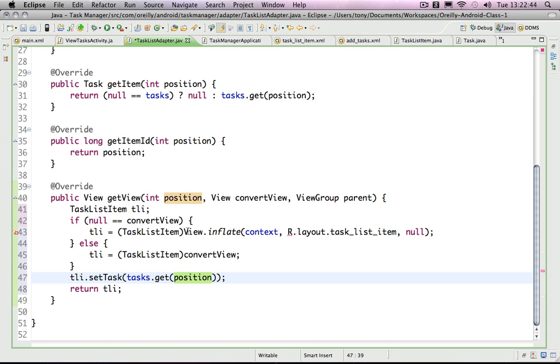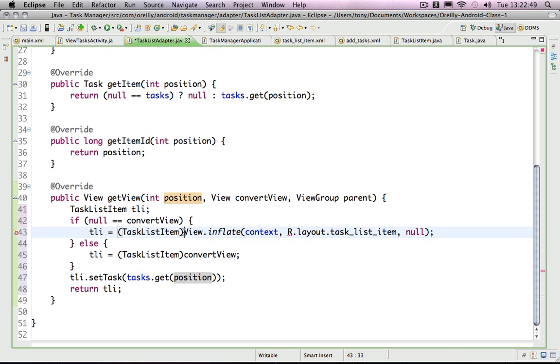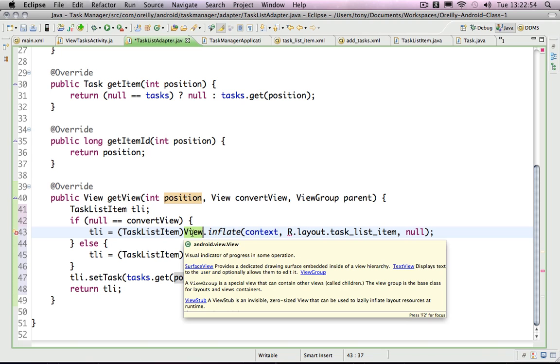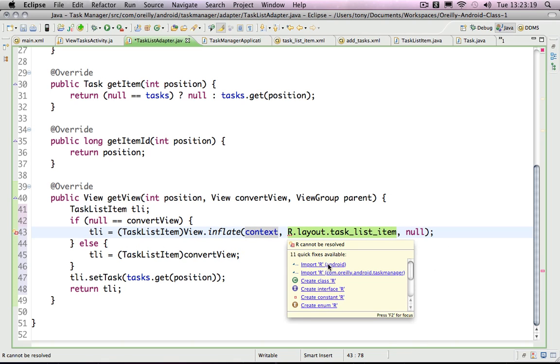There's only one more thing to talk about here, and that is how to instantiate a view from XML. That is done by using the inflate method of the View class as a nice helper method. And this is where we get that inflater guy. The inflater, again, is responsible for taking the XML for a view, parsing it, turning it into the correct Java class, and returning an instance of View. So View.inflate, given a context and the task_list_item identifier on the R class, which we also need to import here.